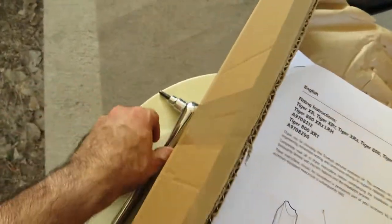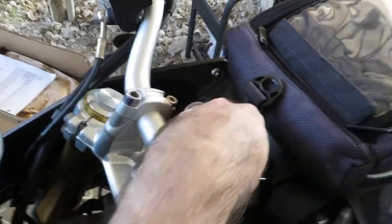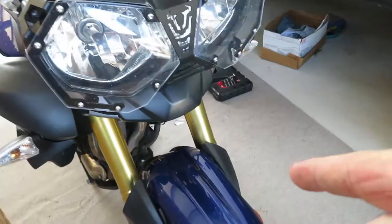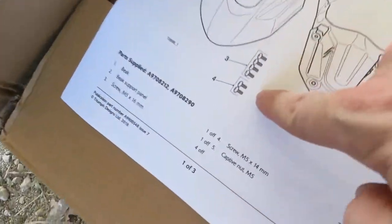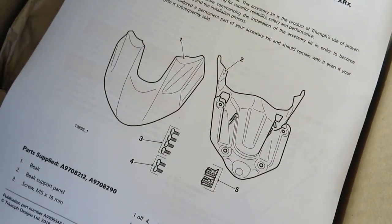In fact, you will utilize, I believe, a 5mm hex head, and you will remove 4 bolts. Real quick, we'll look them over. You'll remove this guy, and of course this guy, and the entire cockpit panel will separate from the bike, and then we remove this piece and rebuild it on the ground, installing the beak, mount it all back up together. Again, just 4 bolts, and a few bolts to mount the beak to the support bracket here. So let's tear it out of the box and check it out.